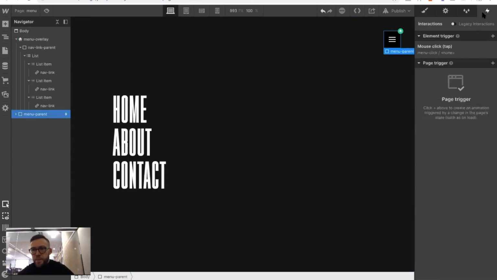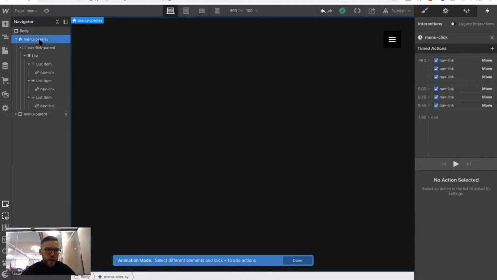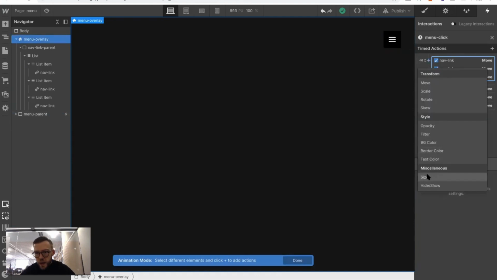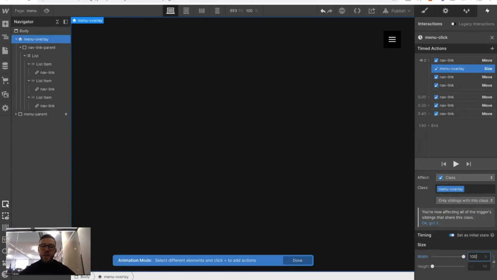So I'm going to go back to the button. I'm going to click the button. I'm going to go to here. I'm going to go size, width. And make sure that you plug all of these measurements in when you're doing interactions. Now, some people might leave this blank because it's defined on the page. And again, through experience, I've found sometimes that it doesn't register. It affects the way that it may respond responsively. Now, I haven't got an example to show you how that works, but just go, right, it is 100% width.